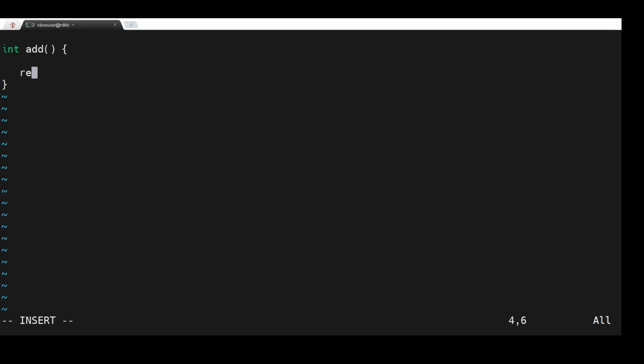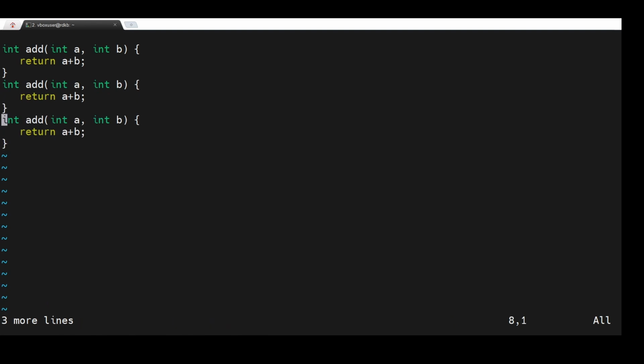Here I take return a plus b. There are four functions that take two inputs, a and b, and return the operation we have.